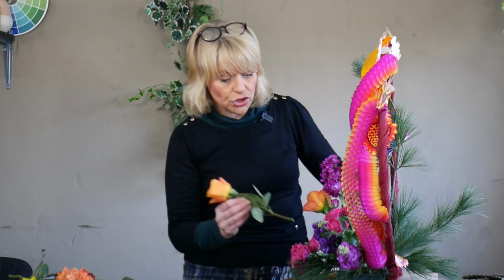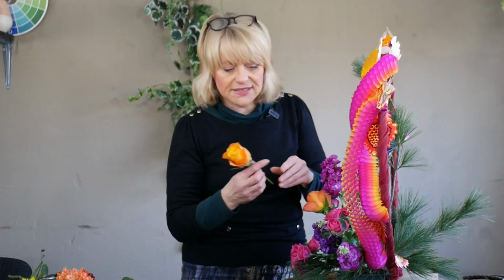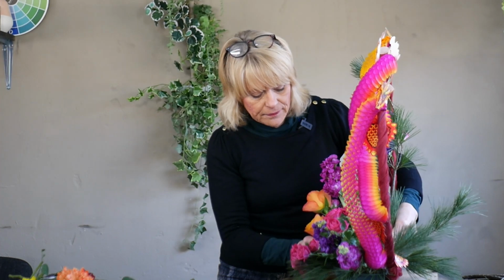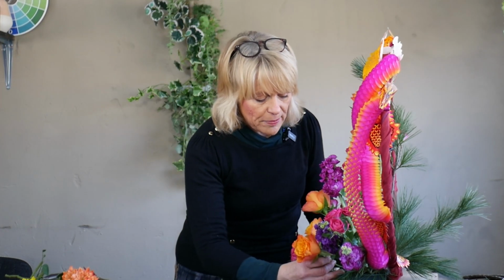You could really interpret any season or festival. It could be for a birthday where you included maybe the numbers 18 for somebody's 18th birthday. It would be great for lots of different interpretive designs where you're trying to represent a theme or a particular occasion.